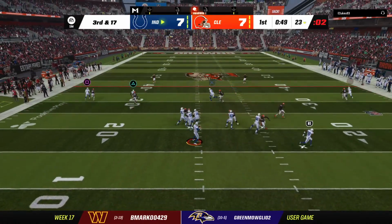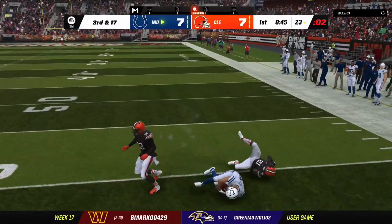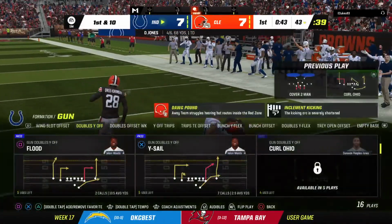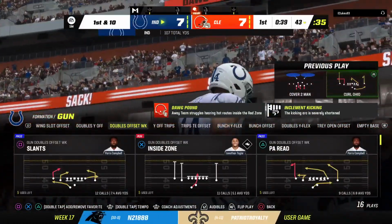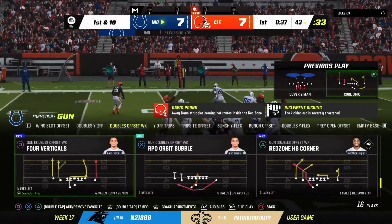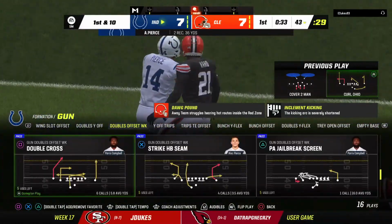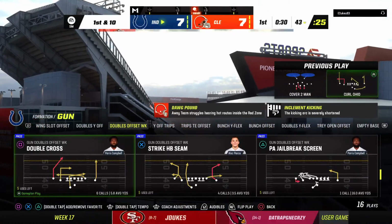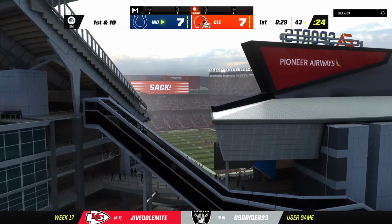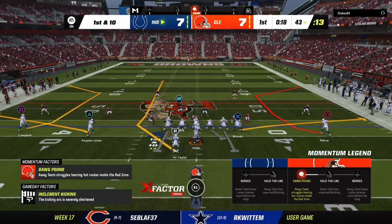Now on 3rd and long, they'll look to throw. He finds Pierce. It's complete. And he is going to have a Colts first down as they're able to get the 3rd down conversion. And a nice milestone reached on that last throw here late in the season. He goes over 4,000 yards passing. And he's really thrown the ball well all season long. Had some big games along the way. He's inspired his receiving corps to go out and make plays for him in each and every ball game.